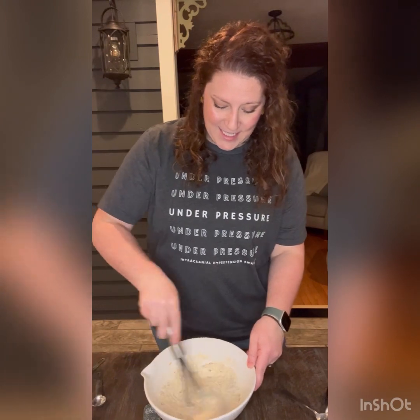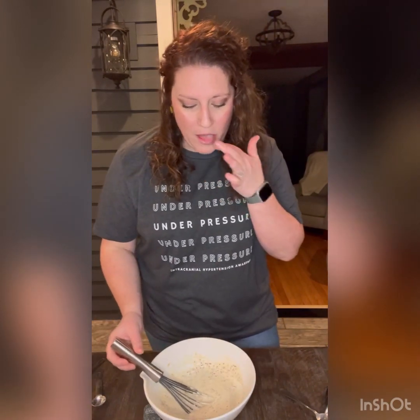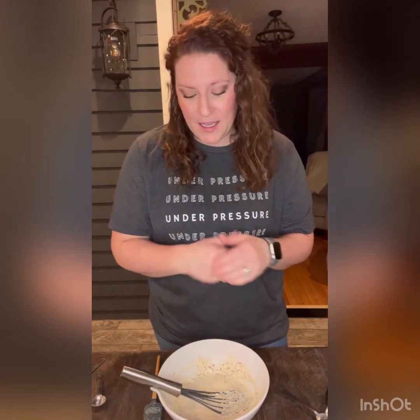And that is it — super easy, absolutely delicious, has big flavor. I am going to spread this on the inside of my puff pastry, paint it on, then add my sausage mixture, roll that up, cut it into little pieces, and bake it. What remains will be the dipping sauce. You can also add it on a deli sandwich, dip pretzels into it, or make soft pretzels — that would be delicious. Enjoy!